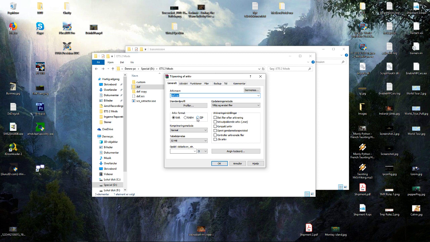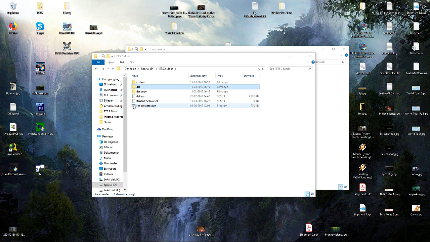So in here you gotta make sure it says zip. If you're using WinRAR, it has to be a zip file. It just has to. Compression method, it has to be saved. You can't compress the file. And in here we'll change this to call it like renault scania, and then we have to call it .scs. It has to be a .scs file. And we'll just go okay. And we've got a 6 kilobyte renault.scs file, which is our mod file.